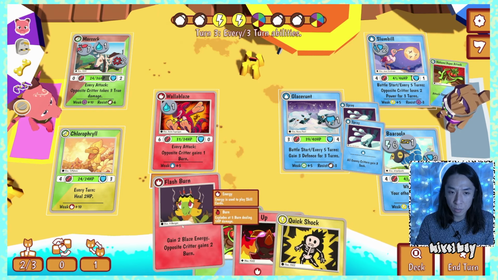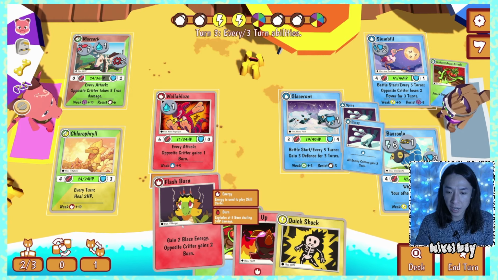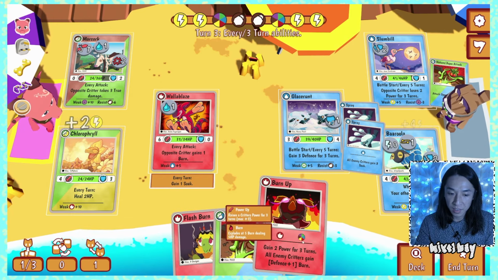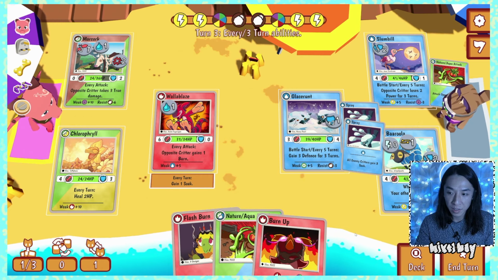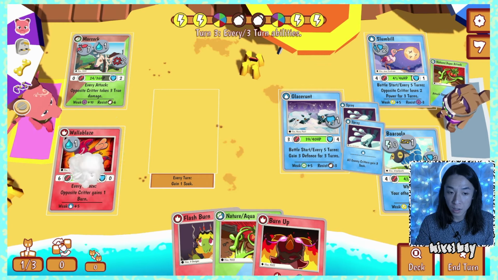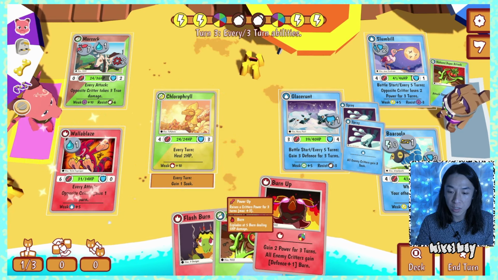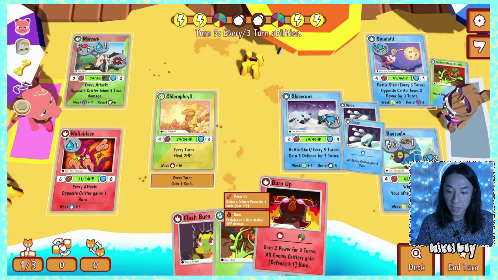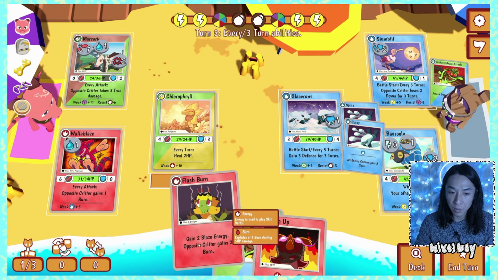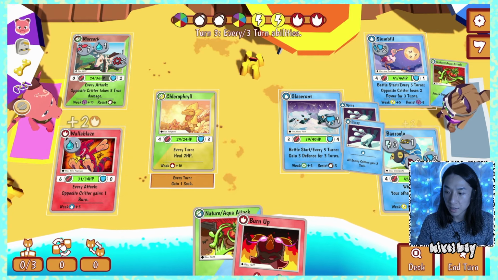Okay, gain 2 blaze energy, opposite critter gains some burn. That doesn't really help us. Do a Quick Shock. We can't trade anymore. I might actually swap you guys just for now, just so that I can do something to the opposite dude. Gain 2 power for 3 turns. All enemies gain burn, but we have no defense on him, so we're actually just gonna go like that. End turn.